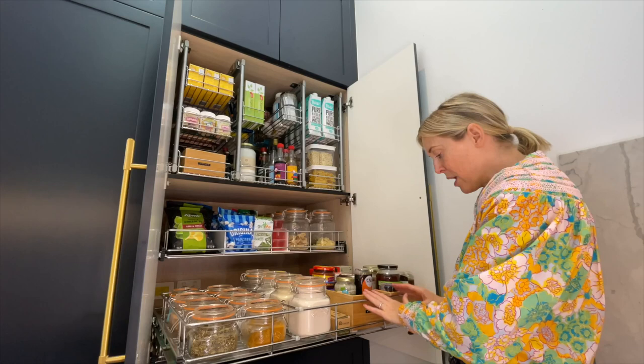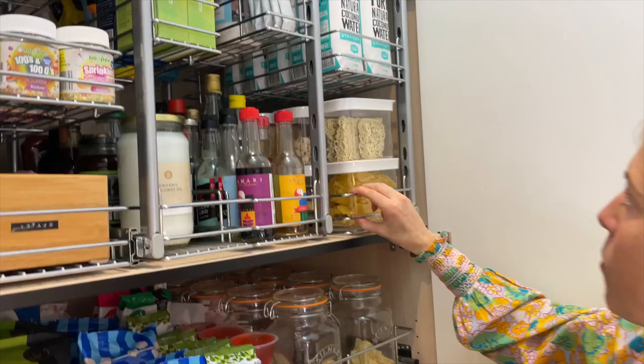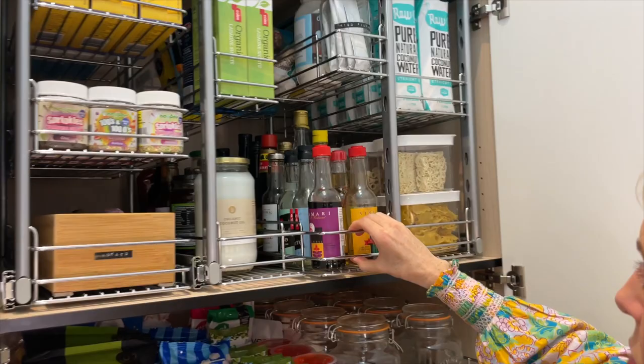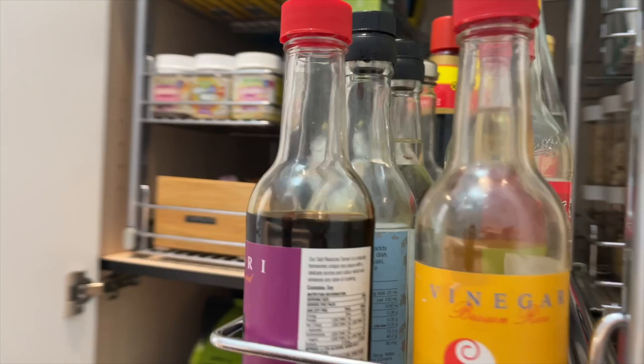I love that it's so well organized and that we can get to things so simply. Let me take you on a tour of the rest of the pantry. I grabbed some plastic containers from Howard Storage — great for my different pastas, nice and light so they pull out easily. Then I played around with the different heights of these Tencel pull-outs. Look at this — all of my condiments, easily readable, I can see easily on both sides. I have about 50% more space than I had before. I grouped everything else together — so there's the baking, potatoes.